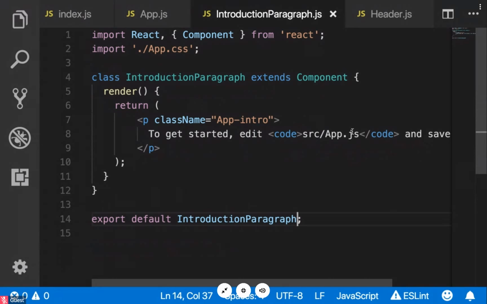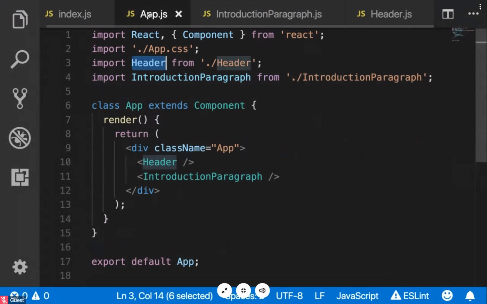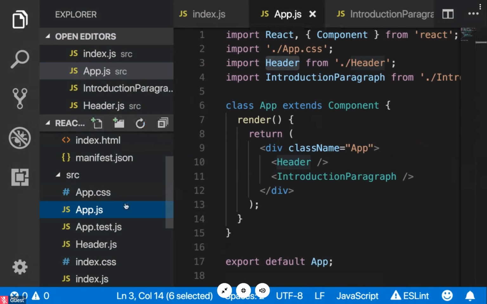So are people more interested in seeing maybe another component? Or would you like to deploy this? Or would you like to play a game that I made in React? Well, we're not going to do the game right now. We'll do the game later. OK. So it's between the new component and then deploy. Who wants to see a new component? OK, we are done with components. Oh, OK, we've got two. Deploy. All right. Let's do both. All right. So here we're going to do both. Your votes don't matter.